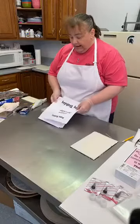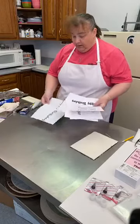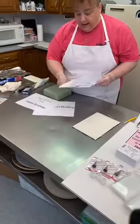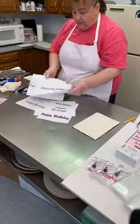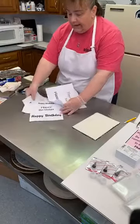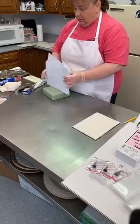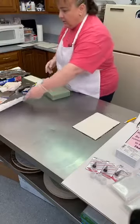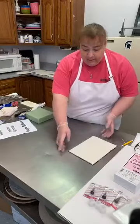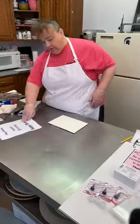So I have printed out some different fonts of happy birthday, done some different layouts, okay? I know most people have a printer, but if you don't, you can still do your writing on here without worrying about that. So let's first hop in.